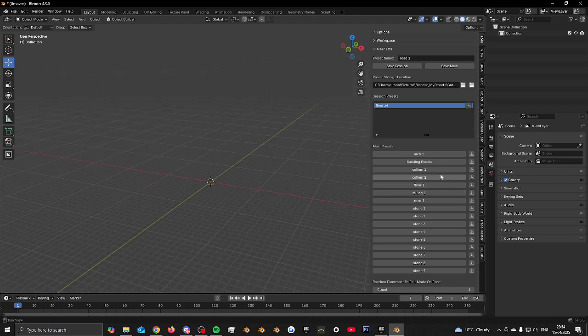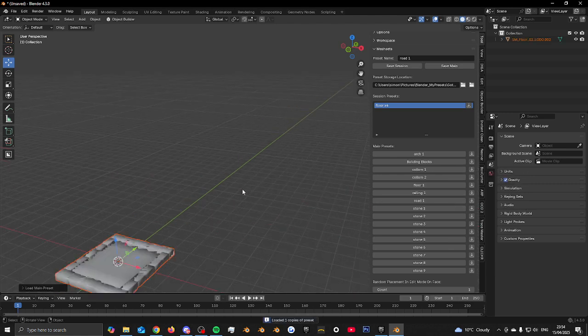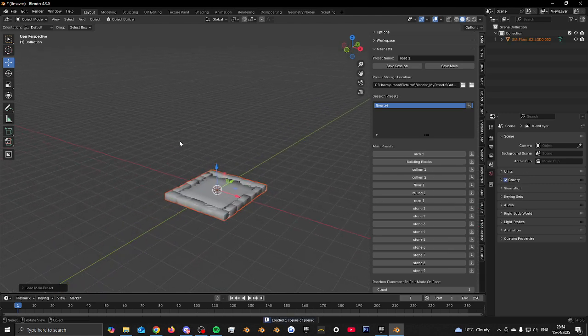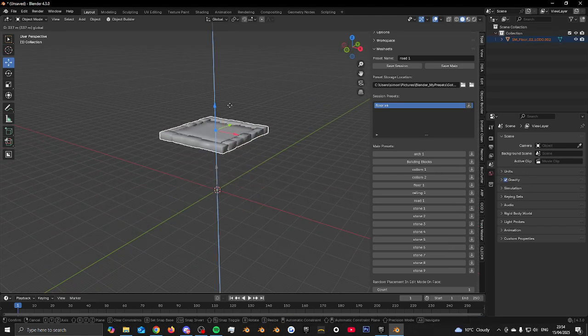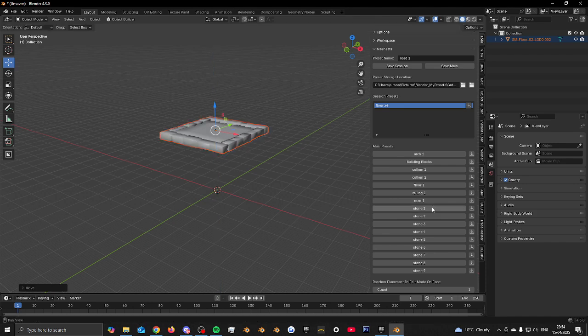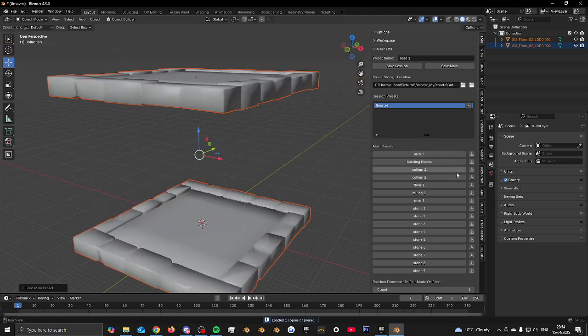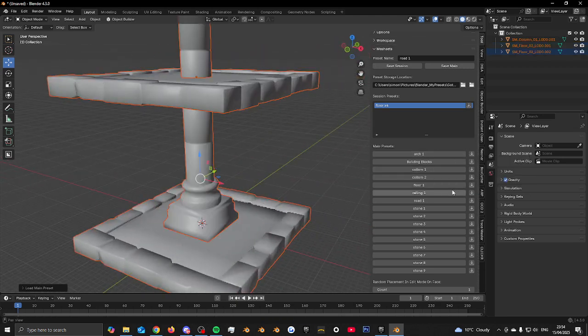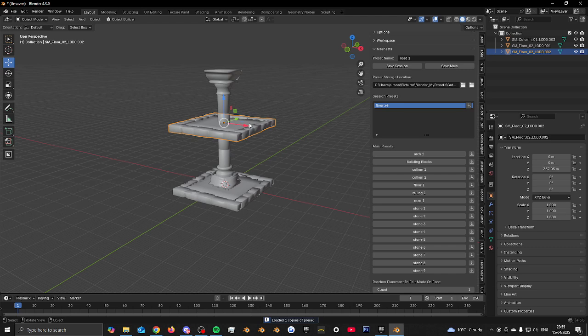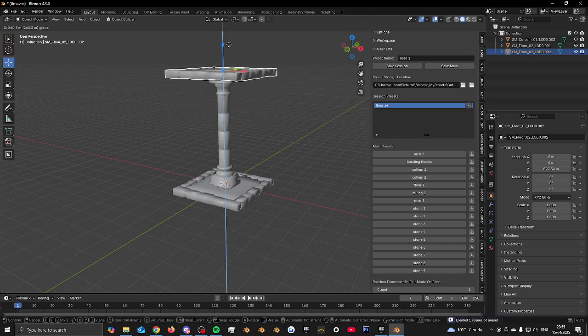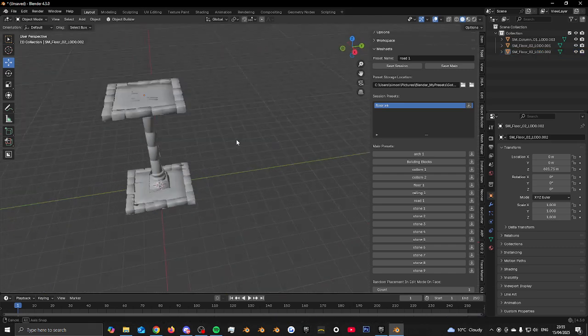So for argument's sake, let's go floor 1. So now let's bring that up and then we'll do another floor. And we'll go, right, okay, and then we'll go column 1. Okay, so let's bring that up there. So there you go.